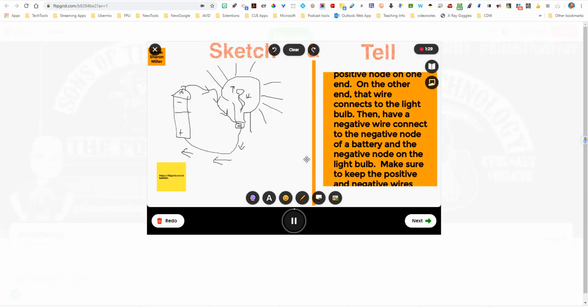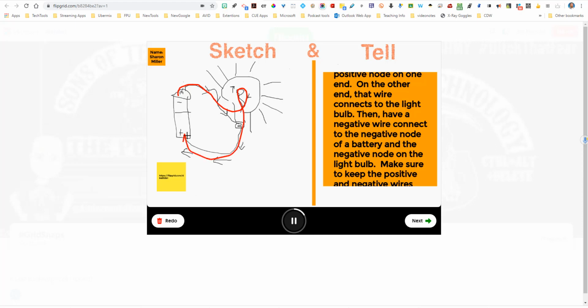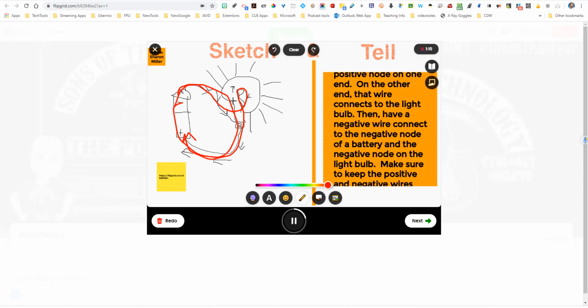So today, Mr. Marquez was asking me to work on a sketch and tell to tell you what I learned about light bulbs. In this light bulb, I saw that the electrons actually flow out of the negative end and then go through the light bulb and complete a circuit and coming back into the positive end of the light bulb. This creates an electricity circle which allows for the light bulb to light up. That's what I learned. Thank you so much for listening to my grid snap on the light bulb.